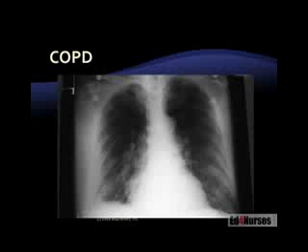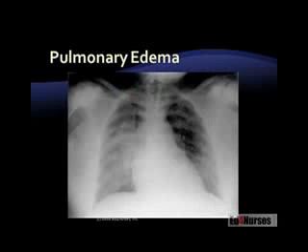Lastly, we're going to look at the mediastinum and the abdomen. We can't really see the abdomen from this X-ray, but we can look at the mediastinum and look at how big that heart is. Doesn't that heart look kind of big? It's not unusual for a patient who has COPD to also have heart failure. So we could have some heart failure going on in this patient too. This is a patient who has pulmonary edema.